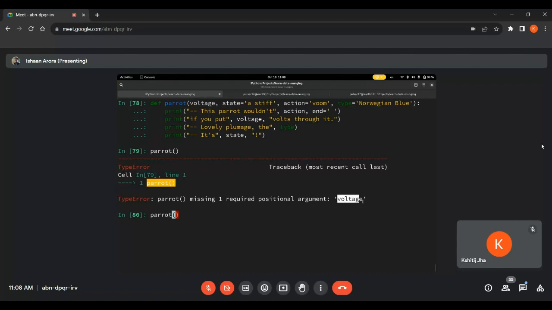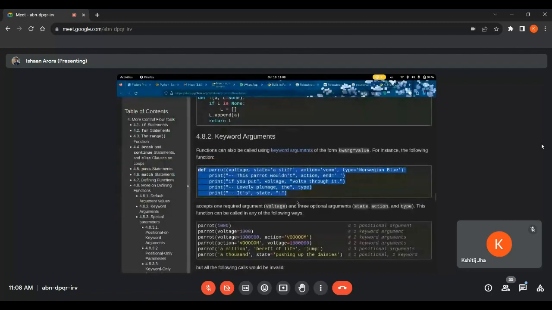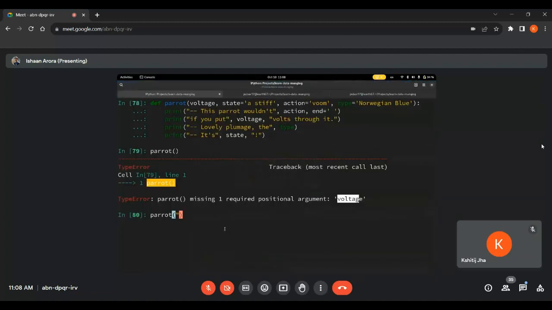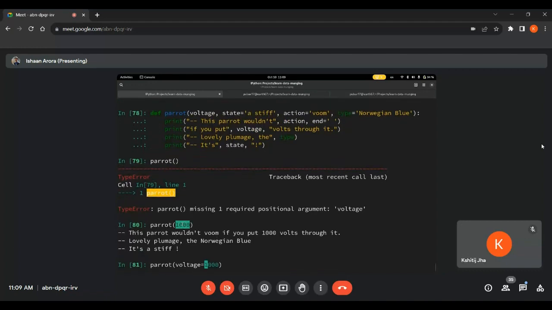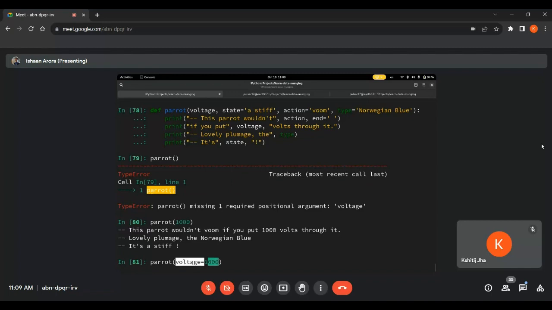All right. So we'll pass in voltage. What does the documentation pass? Okay, 1000. All right. Okay. This is what this function printed. Now I could have also passed voltage as this, right? Remember, by default, I can pass an argument as a keyword argument or as a positional argument, right? Positional meaning I just pass the value. Keyword argument, I specify the name equals then the value.